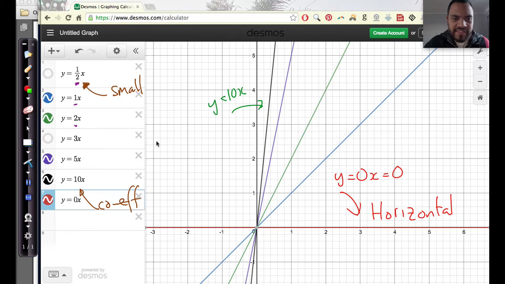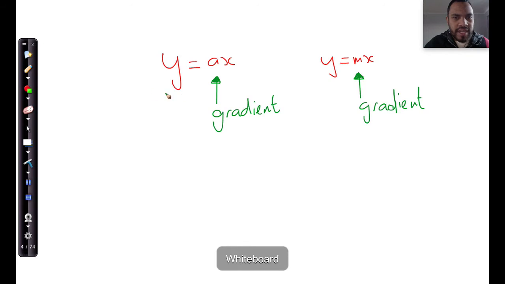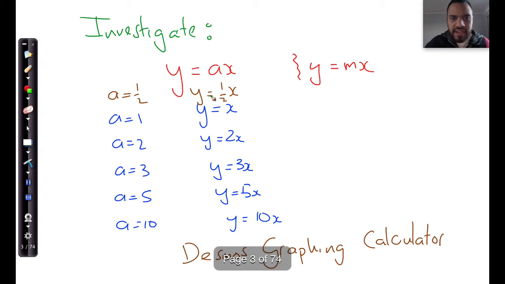Second part of this investigation where I want you to start looking at each of these things over here, and I want to say, what happens when I make a negative? When I work with -2, -3, -1, -5, and -10, right? Once that is negative, what's that going to do to the graph? So let's see.